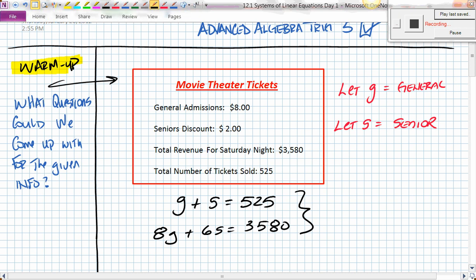Now, this whole entire thing is called a system. A system of, and in this case, we're only studying linear equations. It's when you solve 2 or more equations simultaneously. That's called a system. Some systems could have 3 equations, some could have 4, some could have 50. Oh my gosh, I would not want to solve that, but it could happen. So when you have 2 or more equations being solved together, we call that a system. And this is the whole first box. What do you guys think about that?